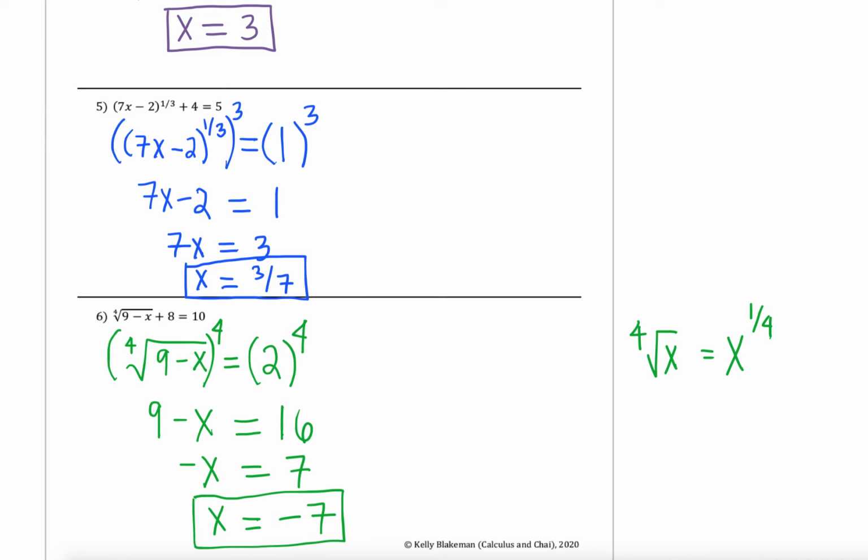So we've seen through these 6 examples that although I had different indexes in each one of them, I am still using kind of the same process as we go through each one of these: isolating the radical term, or isolating the term with that rational exponent, that fractional exponent. Then from there, trying to figure out, well, what could I raise that side to that would get rid of that exponent power or would get rid of that radical. And then remember, whatever we raise it to on the left-hand side, we also have to raise to on the right-hand side to keep the equation balanced. And then from there we can go ahead and solve it similar to how we would have solved any other equation involving x.